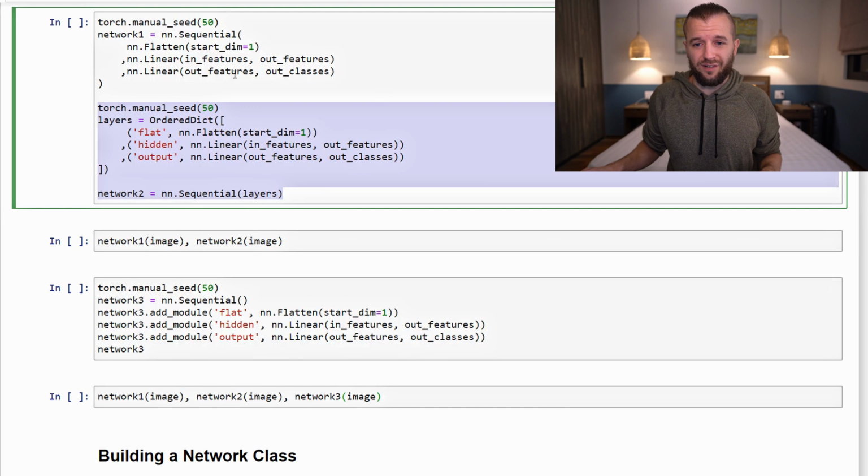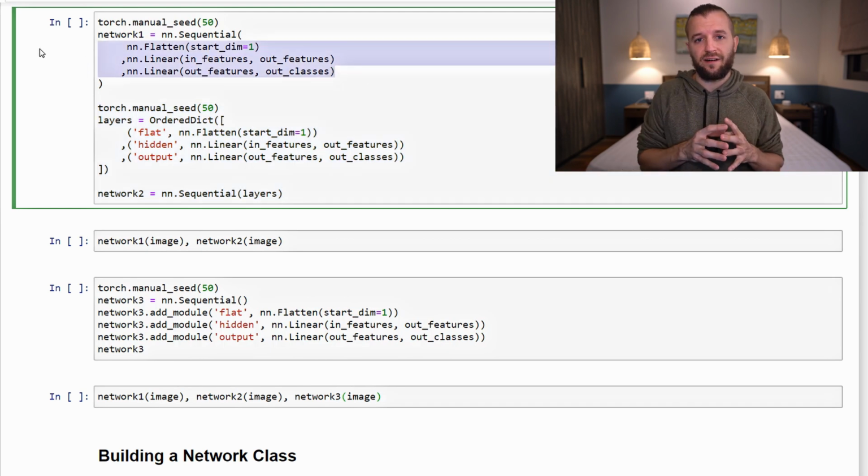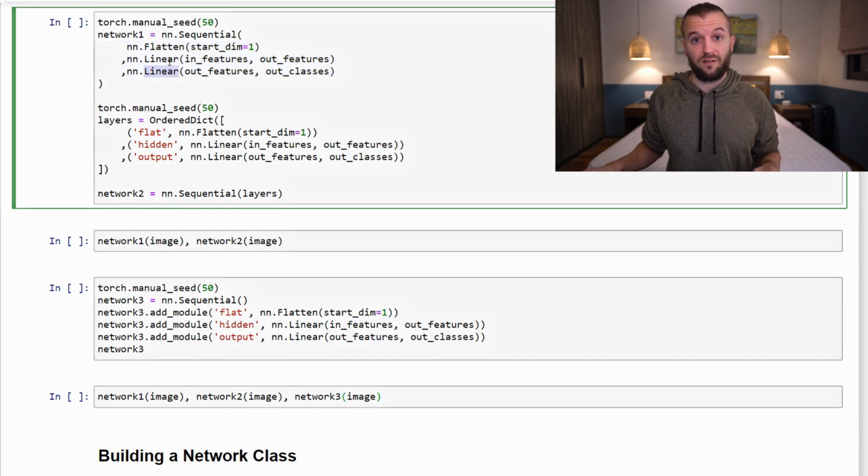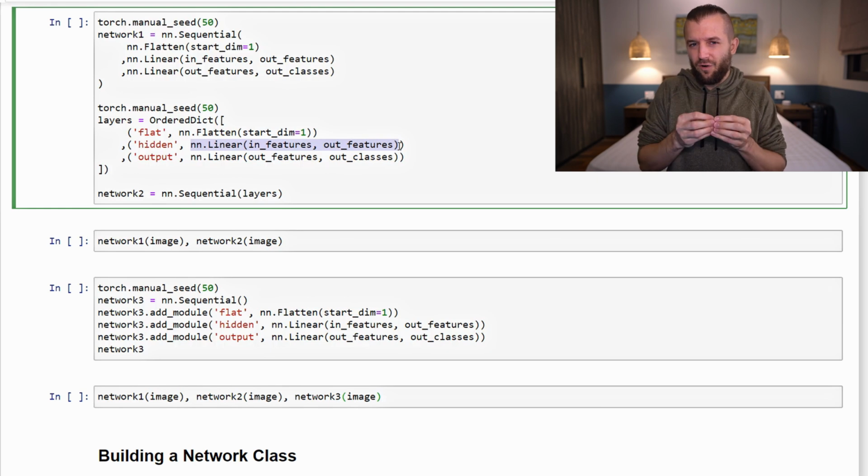initializing more layers. Here you can see that when the layers get initialized, their weights are initialized inside. For this one, both the linear layers have weights that are initialized whenever we run this code. Down here, the flatten doesn't have any weights, because it's just a function that lives inside the functional API that has been wrapped in this neural network module class to allow us to pass it in this way. But we set the seed both times, and then the weights will be initialized to be the same. So I'm going to run this code.